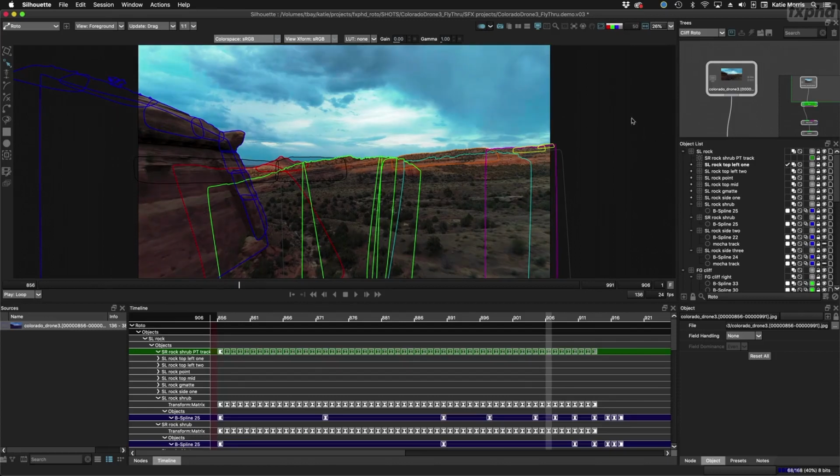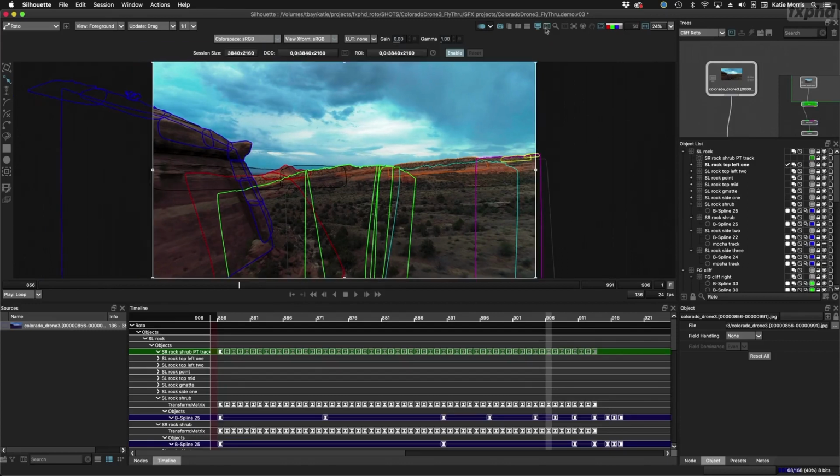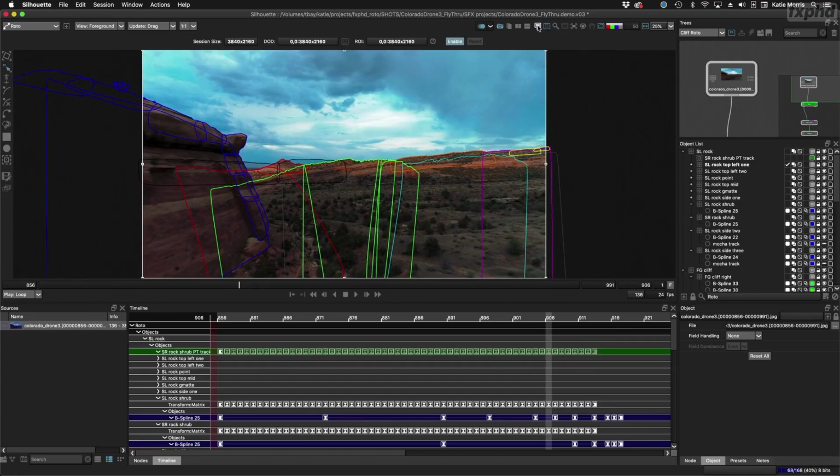Okay, next we have the ROI, which stands for region of interest. And I'm going to disable the display icons right here. Okay, so now we're in the ROI. So this stands for region of interest, and you can see it's brought up this box around my image with little handles on it. So I can drag those in, and what I'm doing is I'm making a temporary crop.